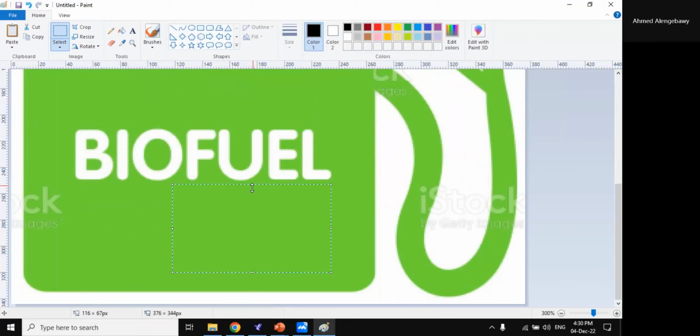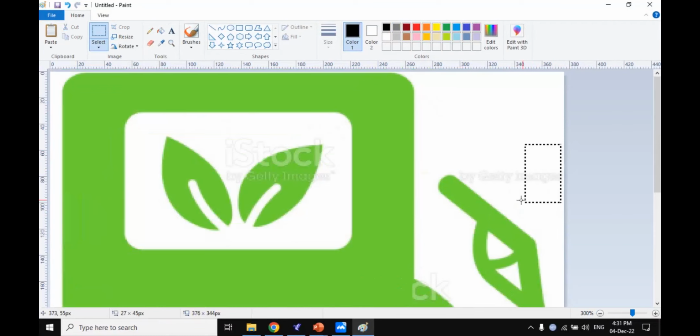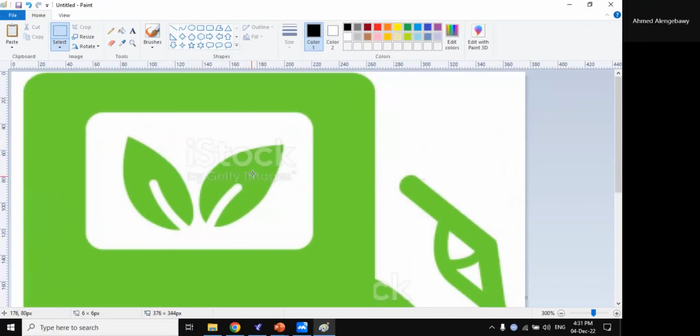This is an easy way to just handle and treat the image that has some watermarks. Here also, this can be deleted directly. But we have a problem here, that this leaf is a little bit difficult.